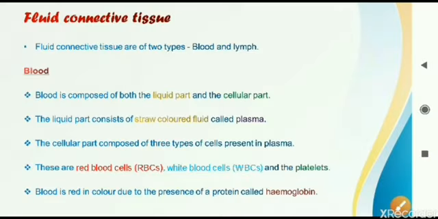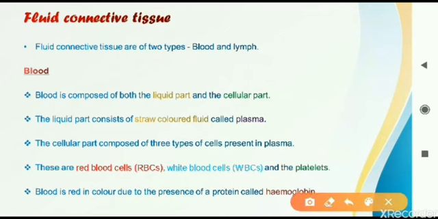The first topic of the day is the fluid connective tissue. Fluid means liquid. So the connective tissue, unlike the areolar and the adipose tissue, we are having certain liquid connective tissues, and they are of two types. One is blood and the other one is called lymph. We will see both of them one by one. First we will read about blood.